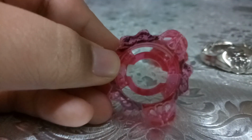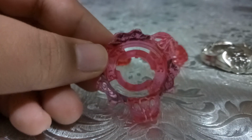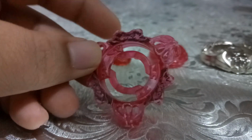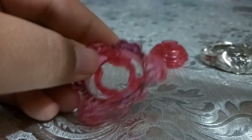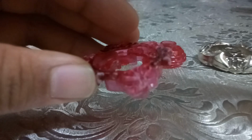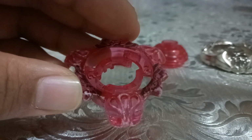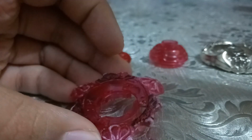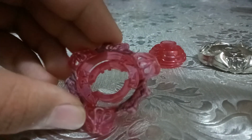Okay, similar to El Drago. You can't fit in with other Beyblades. Different. Okay, see, guys? It has three pointy edges. Right here, and right here. And you can see these are the Medusa eyes. Sorry, guys, it looks damaged. I was playing the Beyblade, so yeah, that's why it looks like it's been used. This is from me, I use it. Now the clear wheel.